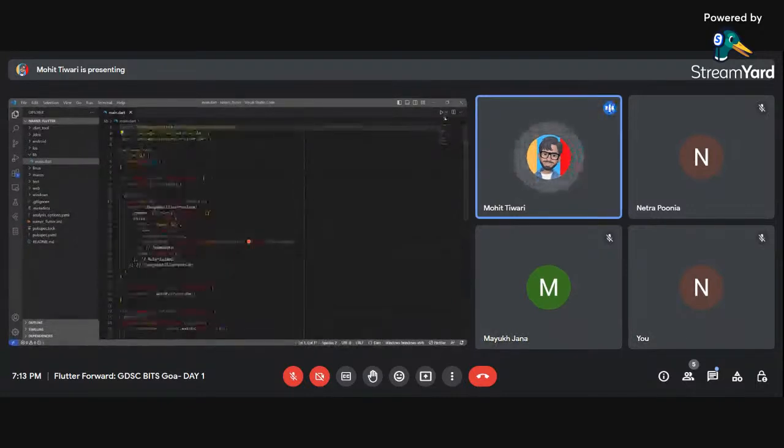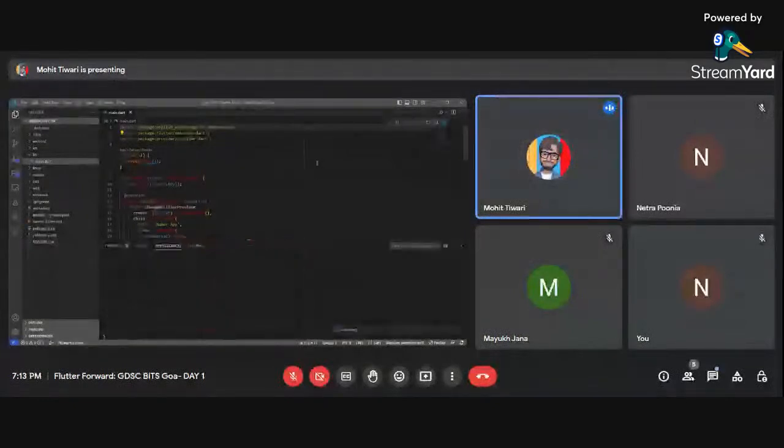Let us see what is the current state of this app with the starter code and what we will improve on.